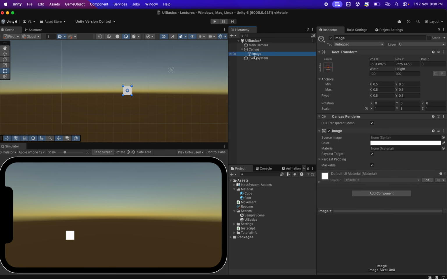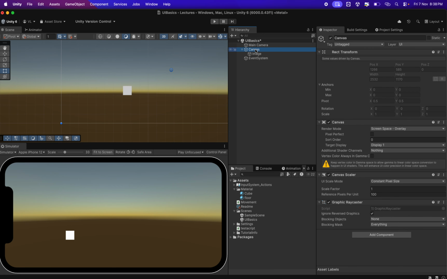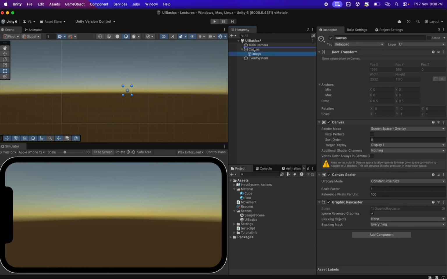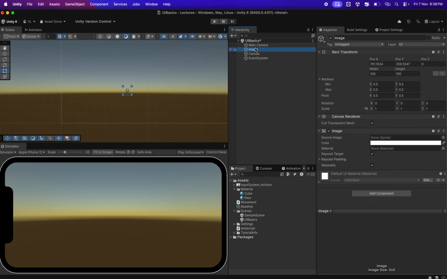If I create an image, you will see two elements have been created inside the scene. One is the Canvas, where our UI will render. Make sure each and every UI element is under the Canvas. That's mandatory. If I move the image out, it won't render, it won't work.